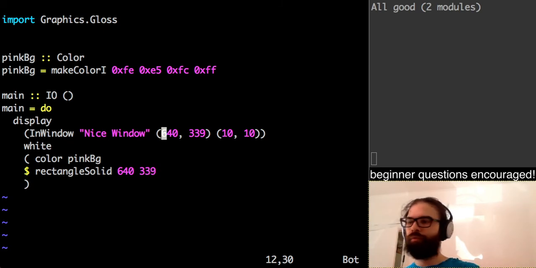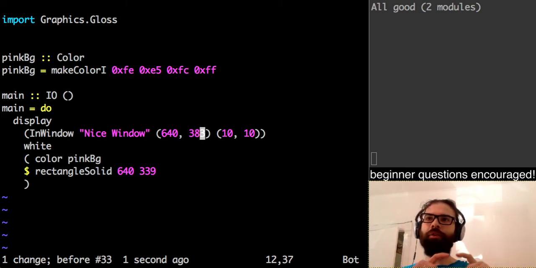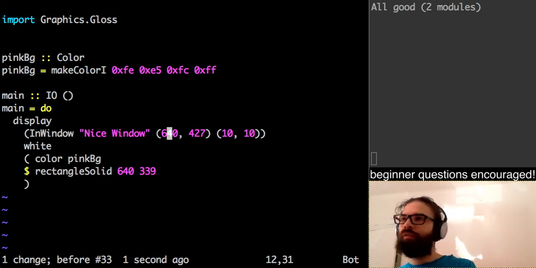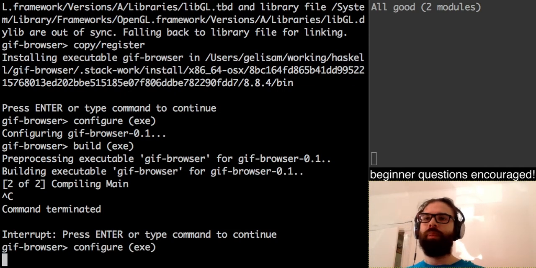So I add 44 pixels on the bottom of the rectangle, and also 44 pixels more at the top, just to make it easier so that everything is centered. And I had to crop 19 pixels on the right, so once again, 19 on the right and 19 on the left. Okay, so I think this will work.